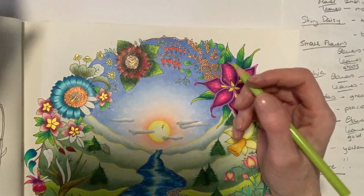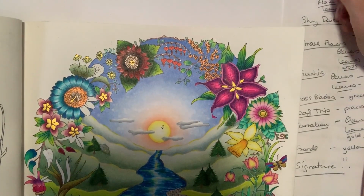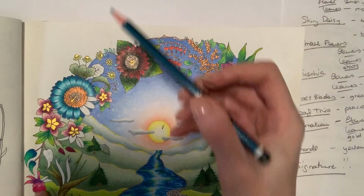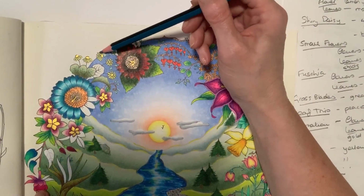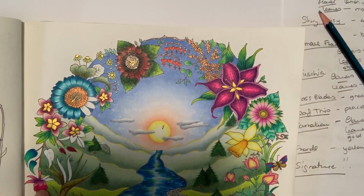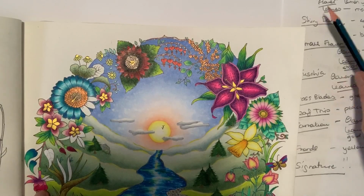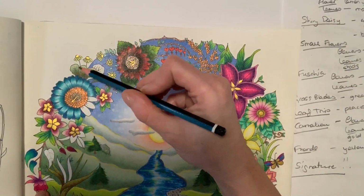Okay, now then, what do I need to tell you about next? So let me just tick our Dahlia off from our list. These little mini daisies here, you didn't need to see me colour those. Those are just block coloured in lemon yellow. I have my lemon yellow here. It's PC915. Okay. Now then, these leaves, again, just a lovely little new palette to try out.